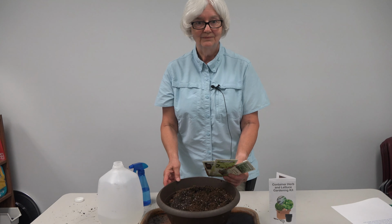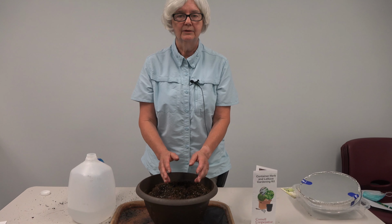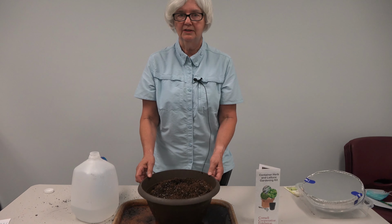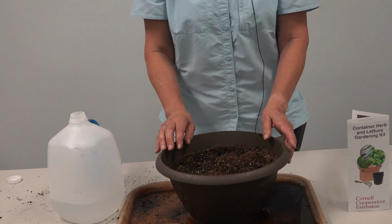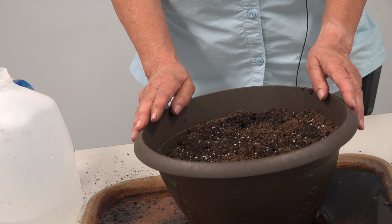When your plants are about 3 to 4 inches tall, they may need to be thinned if they're crowded together. Make sure you leave 1 healthy, good-looking lettuce in the lettuce pot, 1 or 2 basil plants evenly spaced in the basil pot, and a few green onions in the onion pot. They will grow best if they're not crowded together.